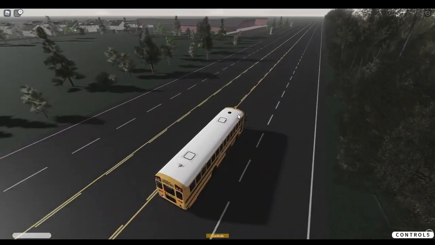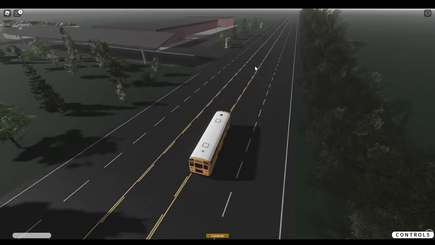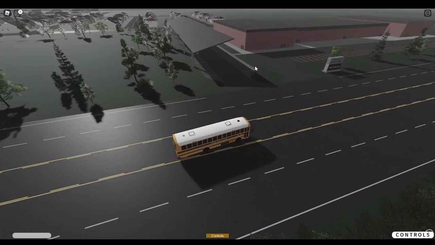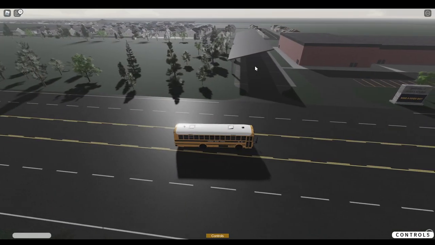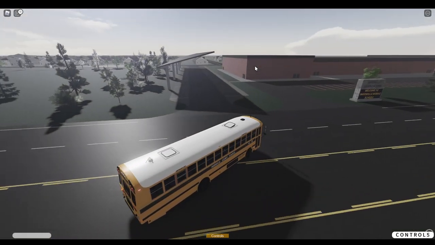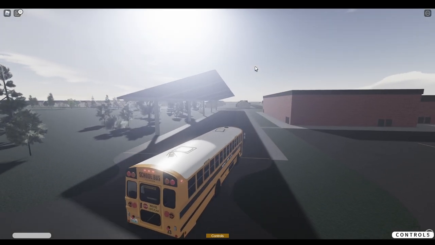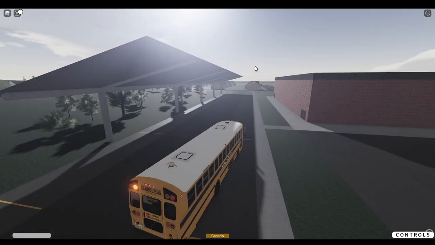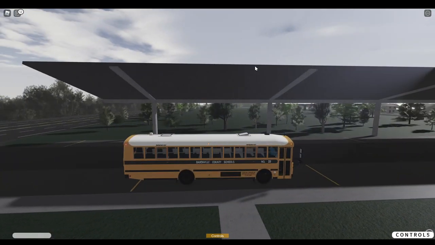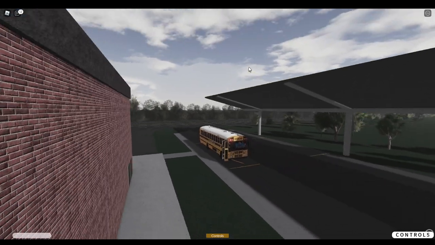Let's see, so the first one was the elementary school that was over here. Where would we pull in at? Where would be the pickup and drop off? Okay, this is the middle school. I guess we'll pull in here. I don't see why not. Here's what we'll do, we'll pull into this slot right here. Perfect. That way they can walk on the sidewalk. That looks amazing.